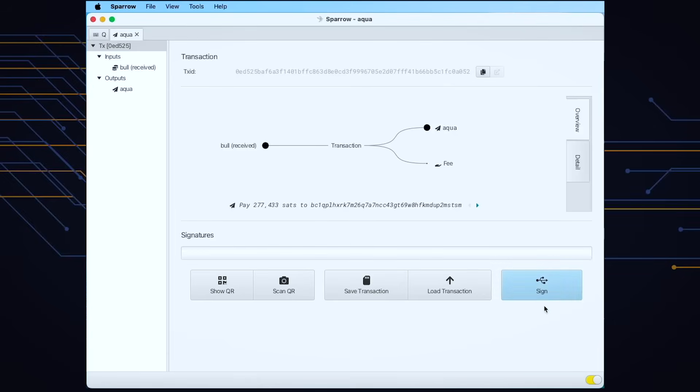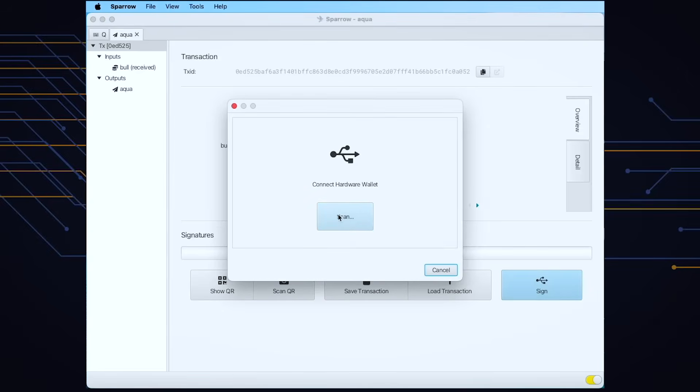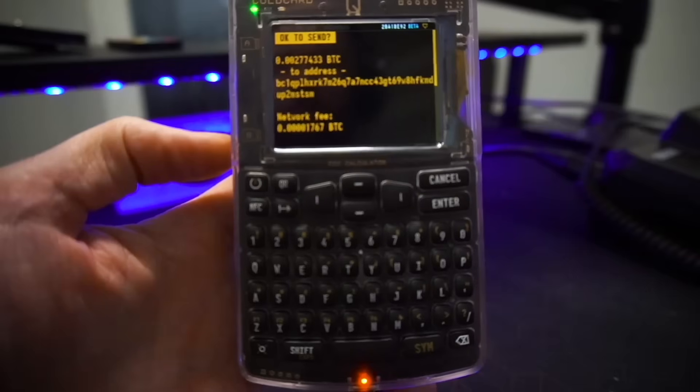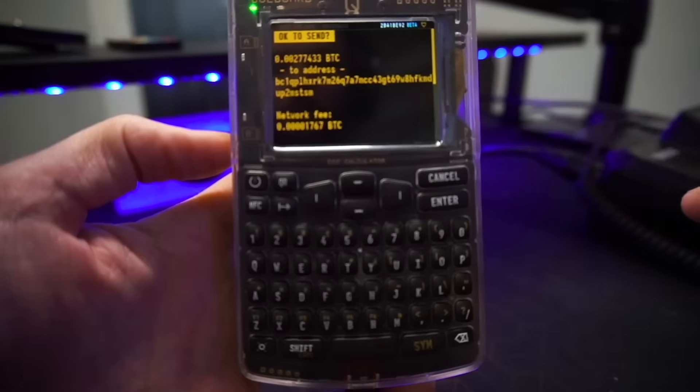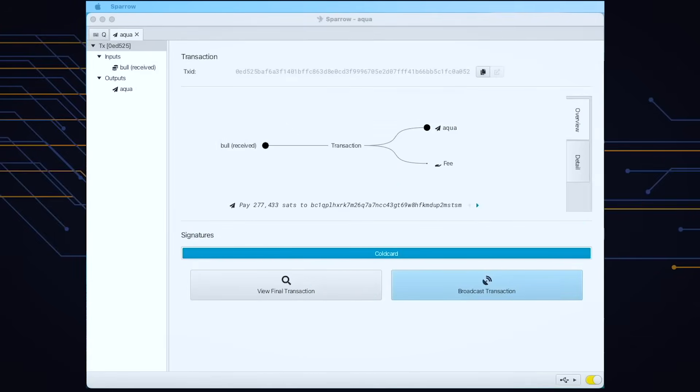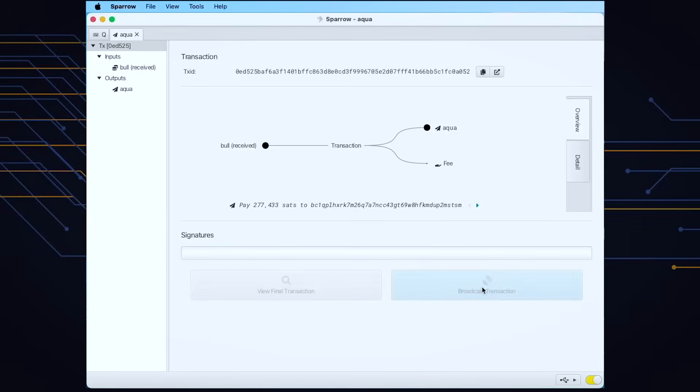The blue button is to sign, and this will allow us to sign with our ColdCard. In Sparrow we hit the blue sign button. There's an option to scan for any connected hardware wallets — it sees the ColdCard and it's unlocked, so we hit the blue sign button. This now prompts us on the ColdCard to approve the transaction. On the ColdCard it says: you're sending this much Bitcoin to the following address, network fees are 1,767 sats — does that look good? Press enter to approve and sign, or cancel to abort. I'll hit enter. I now have the signature — that little bar fills all the way across. We hit the final blue 'Broadcast' button and that sends off your transaction to the entire Bitcoin network. Roughly 10 minutes and that will show as confirmed because we did select a high priority fee. We've now sent off a transaction with our ColdCard.